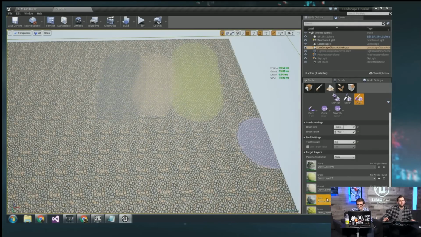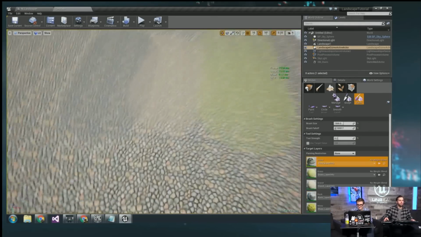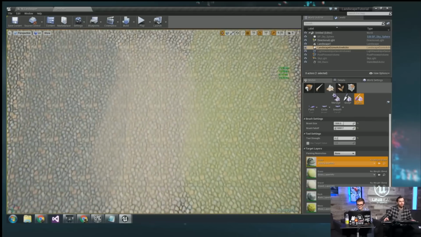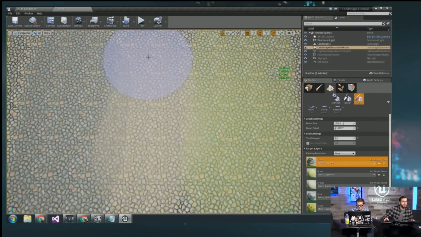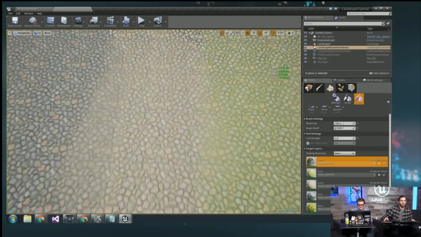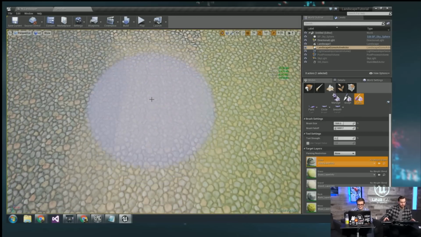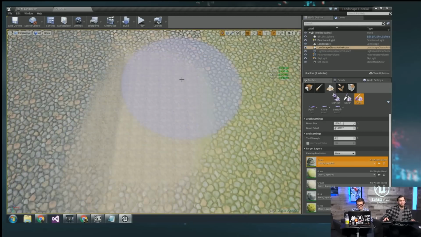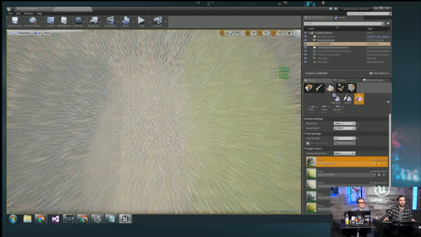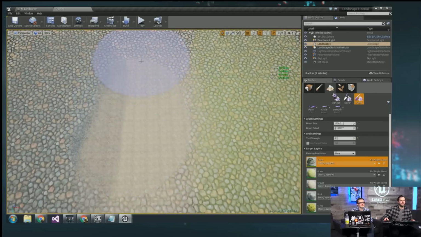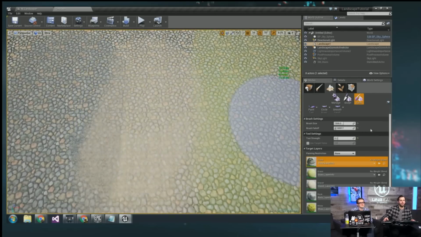And now remember when you did fill layer, this stone layer is going to be completely there. So if you want to remove it and have another layer basically overpower it, I'm going to shift left click, and it gets rid of those cobblestones. Or reversely, I love painting because it's all about an additive subtractive workflow, and you can continue to switch back and forth.